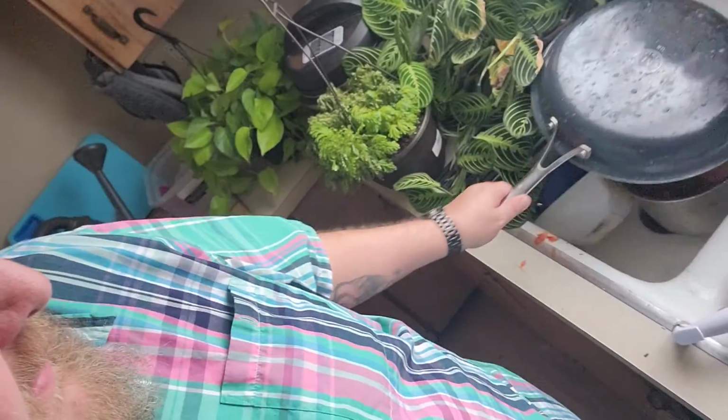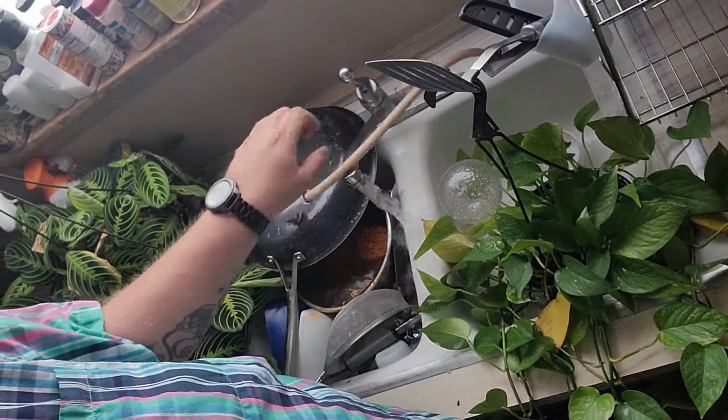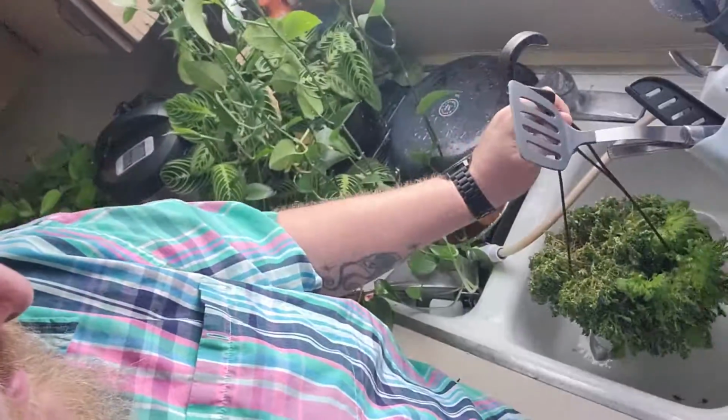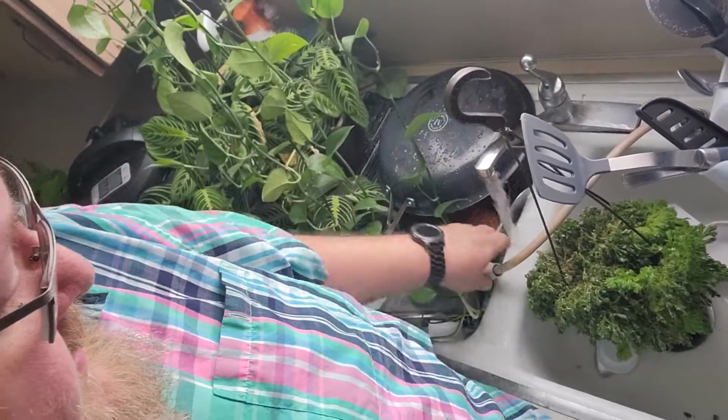So what I do, clear out my sink here, sorry. What I do is I take the one with the long plant and just set it in the sink like that. Turn the sink on and then use the sprayer and just soak it really good. Okay, and then you're gonna hang it up here. Okay, and then put this little guy here. Same thing. Turn the water on and just soak it.